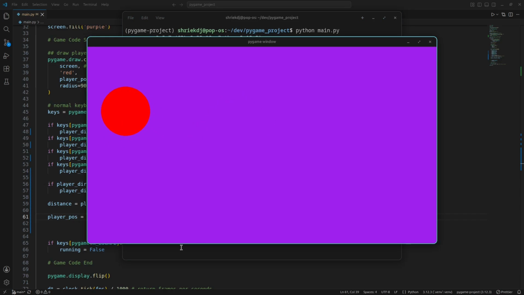As you can see, it's moving diagonally at the same speed as it's moving horizontally or vertically. See? Okay, it's fine.